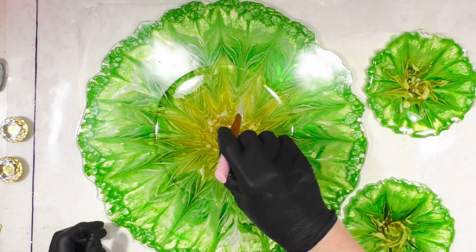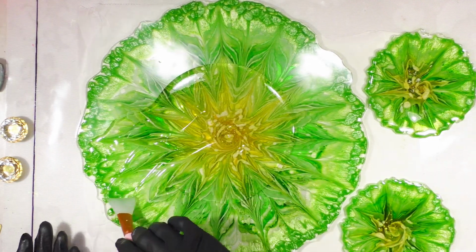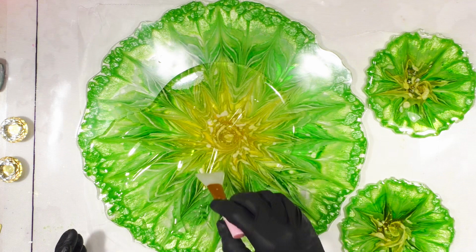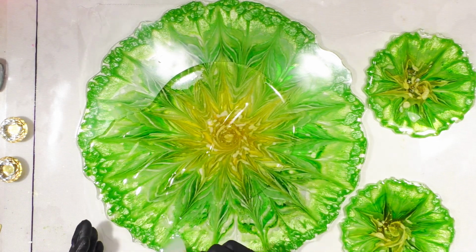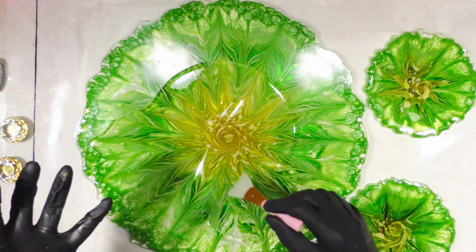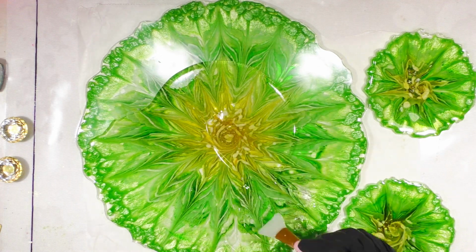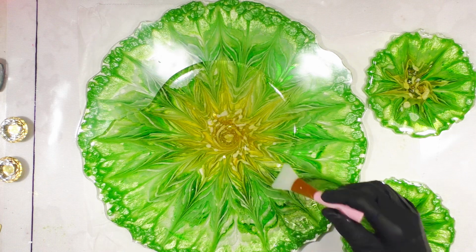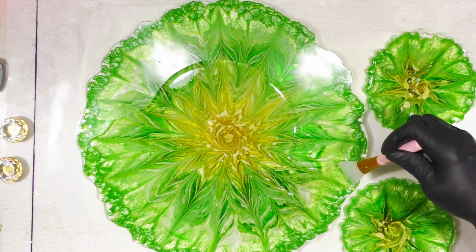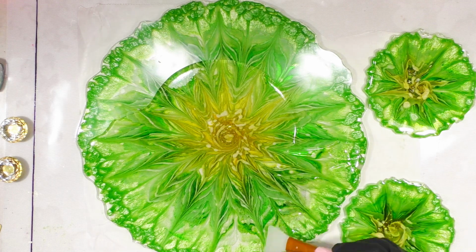And I had somebody ask me on Facebook, why do you put the knobs on? Because when they lay flat, they really kind of are heavy. They weigh about 3 pounds, the trays do, when it's all finished. And if you have long nails, it's just difficult to pick the tray up without having some knobs. So I recommend handles or knobs. It just makes it easier, but you don't have to put knobs on your piece. I just like to do that so that people can pick it up easier.